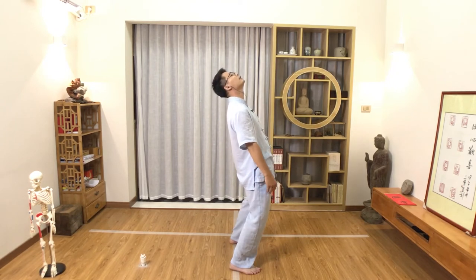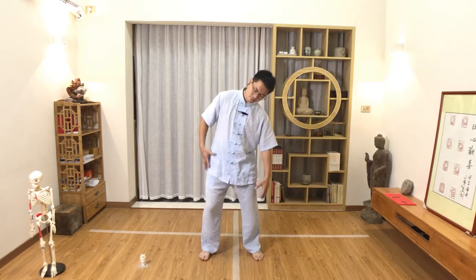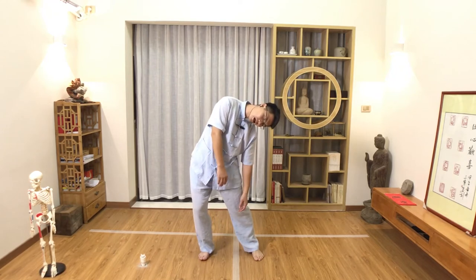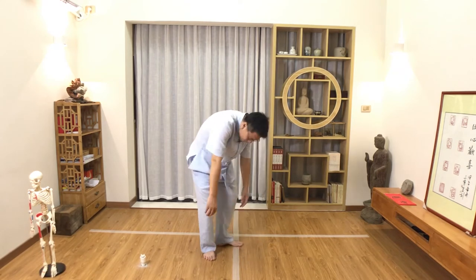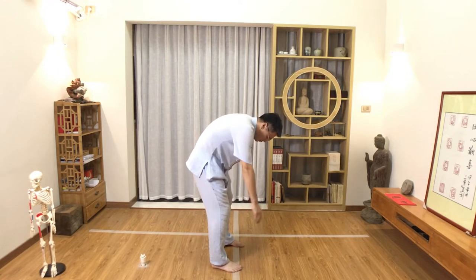Number three, then move to the right side. Pelvis move to the right side, upper body lean to the left side. So now your side stretch. Four, back. Then your arm relaxing down, your body forward, feel your lower back stretch.